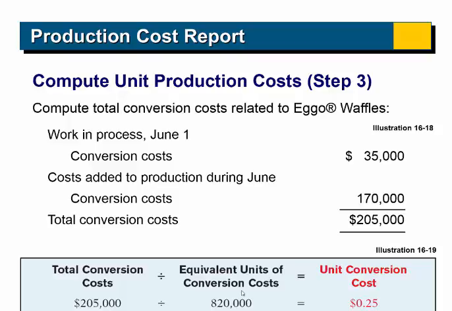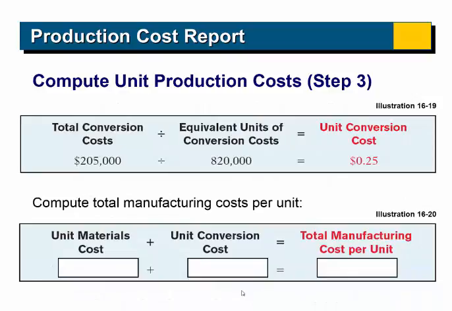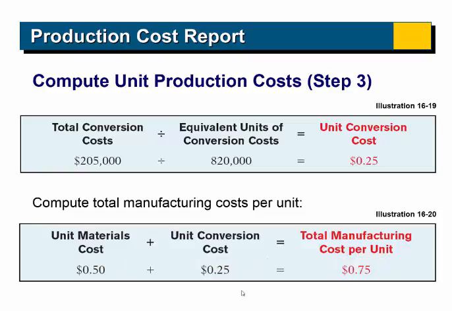So we're going to use the equivalent units number times the 25 cents to help us calculate our ending work in process number. All right, so we've got our per unit cost broken down for materials and for conversion, and we can then calculate the cost to manufacture per unit as 50 cents and 25 cents, materials plus conversion, to a total of 75.